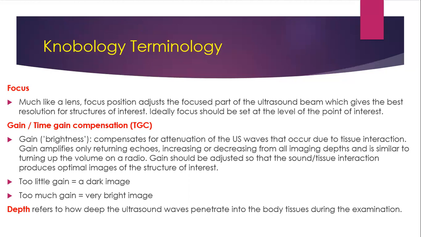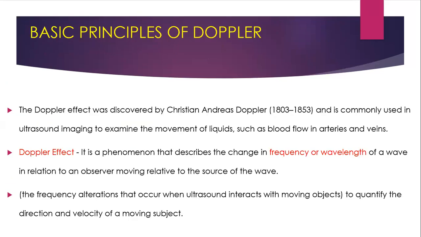So gain, or time gain compensation (TGC), is brightness or compensation for attenuation of the ultrasound waves that occurs due to tissue interactions, amplifying only returning echoes, increasing or decreasing from all. This is like in music, where one increases the sound quality. Too little gain gives a dark image, too much gain a very bright image. So the depth refers to how deep the ultrasound waves penetrate into the body tissue during the examination. That is the depth.